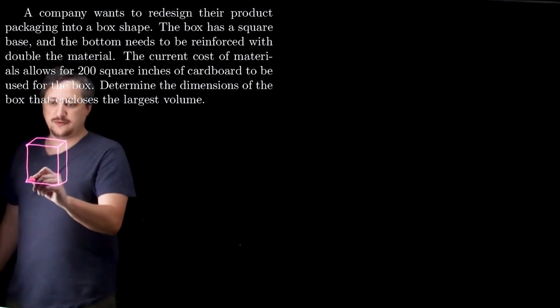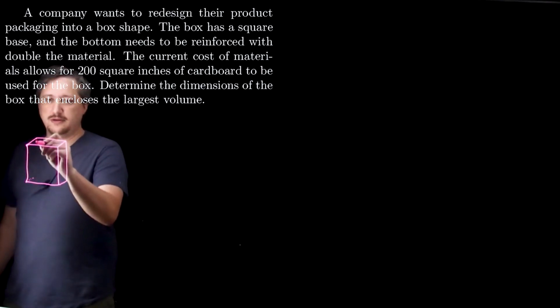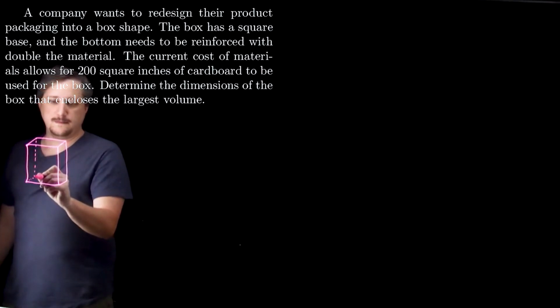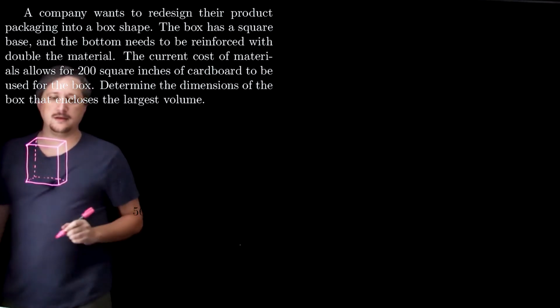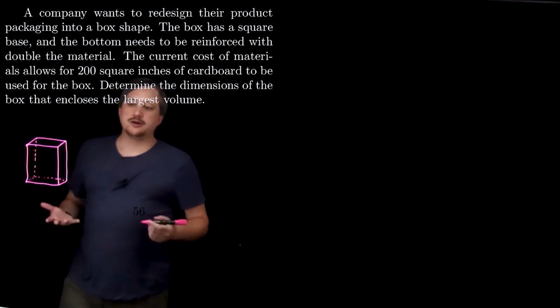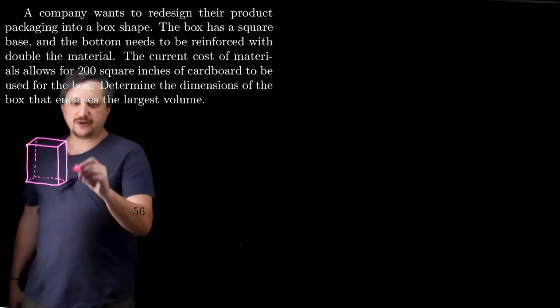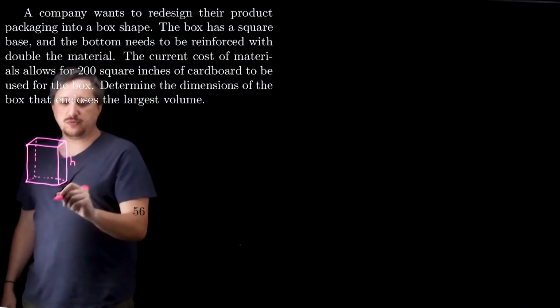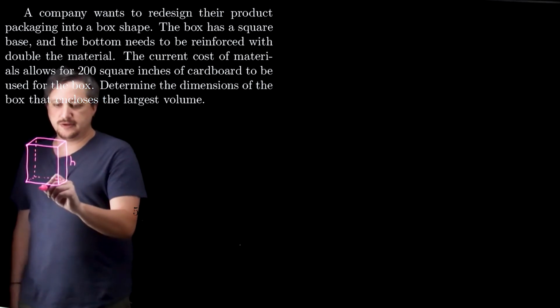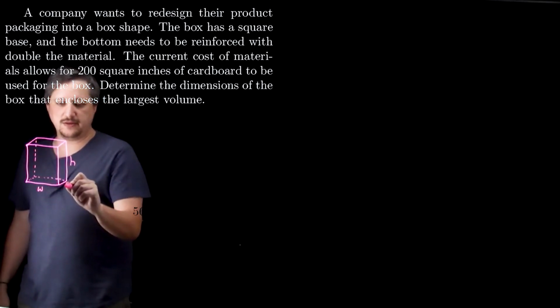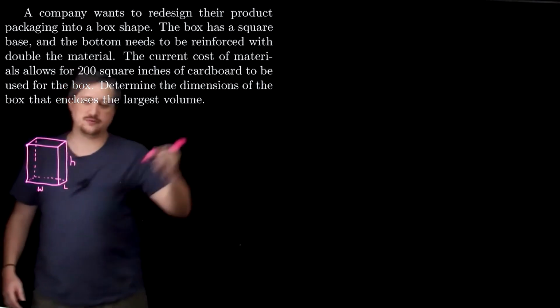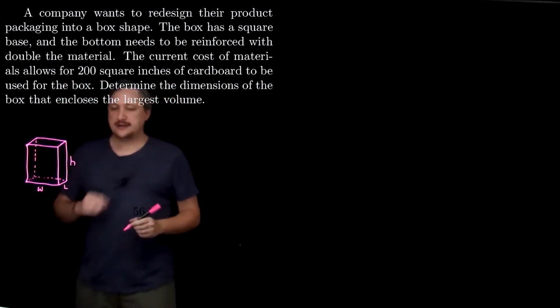And sort of have the back as well for the box. And I'm gonna go ahead and label some dimensions here. So we have the height, h, we have, let's say, width, w, and the length for that sort of going up and back part.